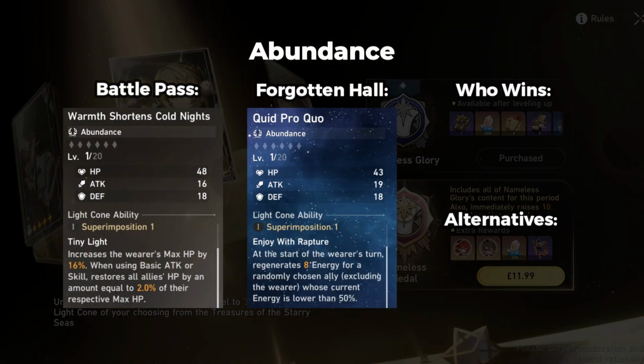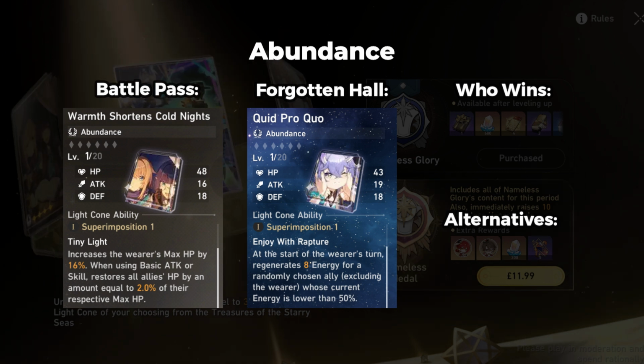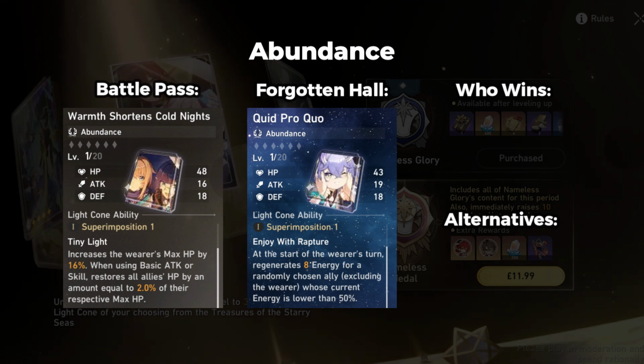Anyway, let's start things off with the Abundance light cone. So, Warmth Shortens Cold Nights is our Battle Pass weapon. It will increase the wearer's max HP by 16%, and when using a basic attack or skill, it's going to restore all allies' HP by an amount equal to 2% of their respective maximum HP.